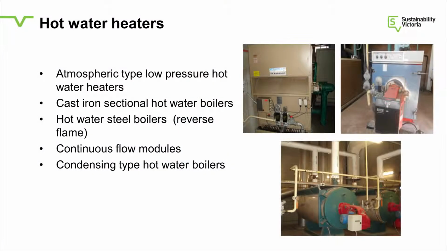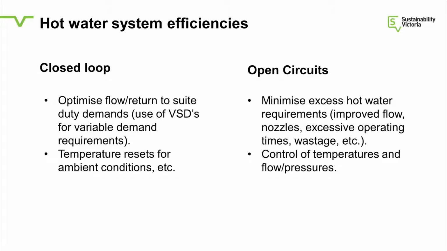But there's very different sorts of boilers, different systems. Same thing applies. You've got to have trim control. You've got to make sure the boilers are running efficiently. With hot water systems, there's basically two sorts of systems, the closed loop and the open circuits. A closed loop is what you'll find in a hospital or a commercial building, where you're basically pumping water through coils to heat, but you're not actually losing water. It's in a closed loop and it's being pumped around. With these systems, there's a lot of potential to use variable speed drives to meet the load.